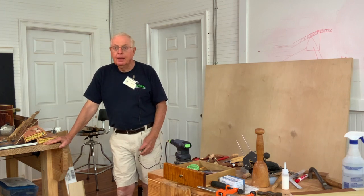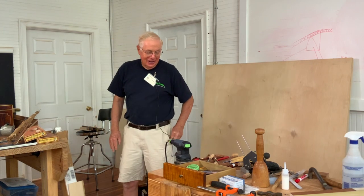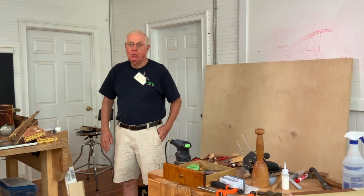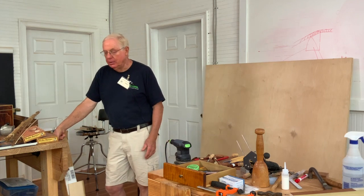I don't know what I'm going to do with all of it. But there were things I started out making that I don't make anymore, and I don't plan to make anymore, so the stuff I used to make them with, I don't need anymore.